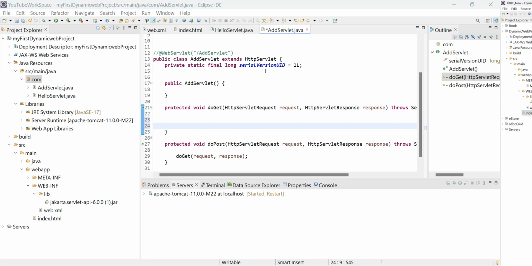So here, first we request what value the user will enter through the form. So first we retrieve the string.